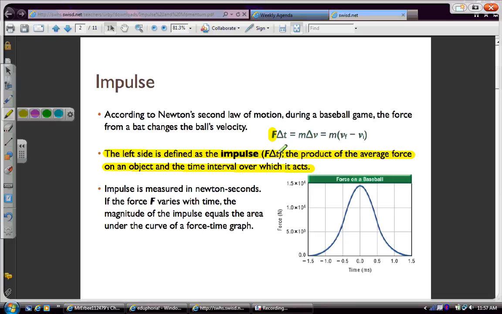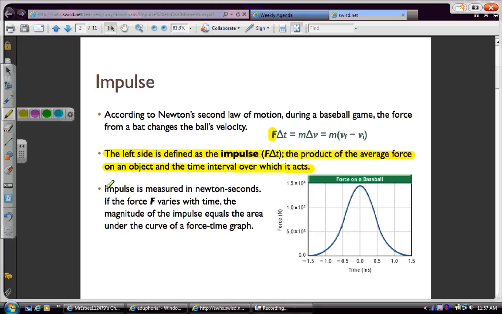You all are taking Cornell notes, so on the left side of your paper you'd want to put what is the equation for impulse, and on the right side you'd put impulse is equal to force times the change in time. The other thing that's going to be important for you to write down from the notes that are here, again, I wouldn't write down everything here. It goes on to put in words what I just said, but you'd probably just want to put the actual equation, like impulse equals force times the change in time.